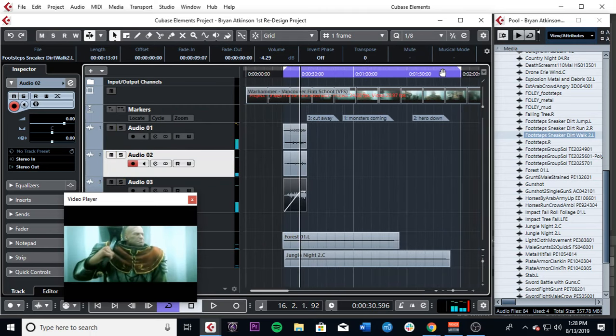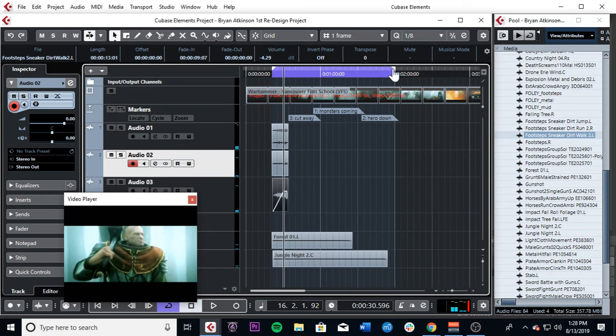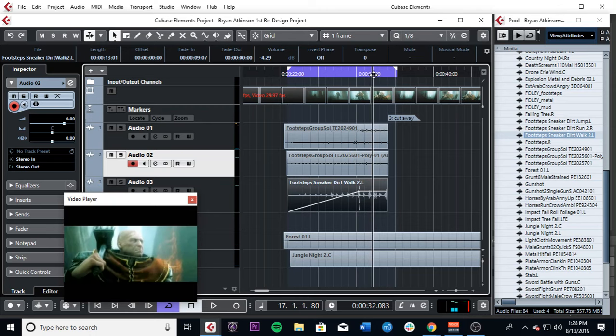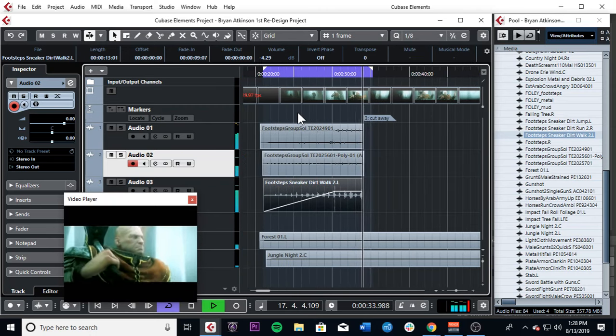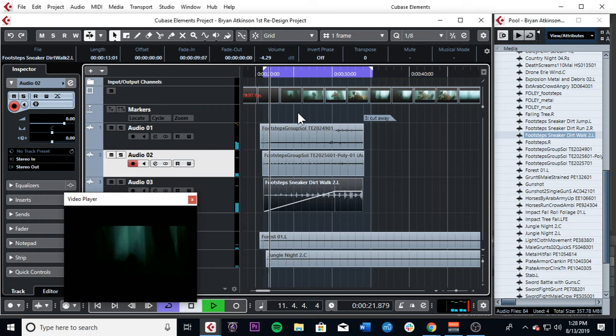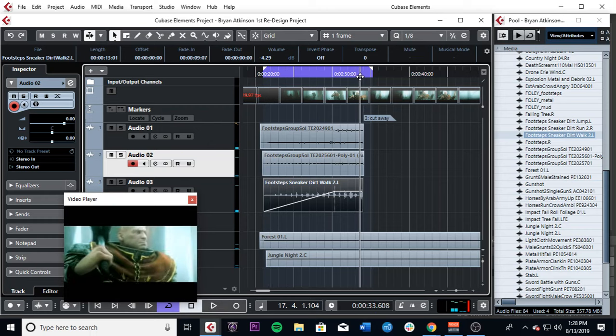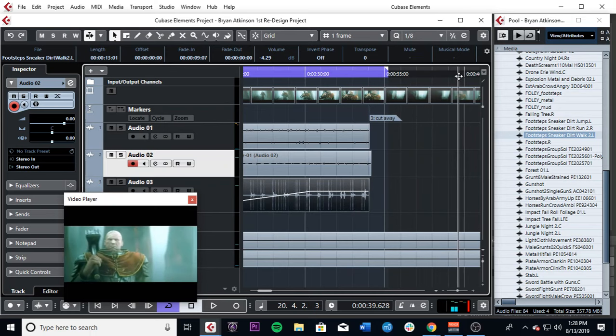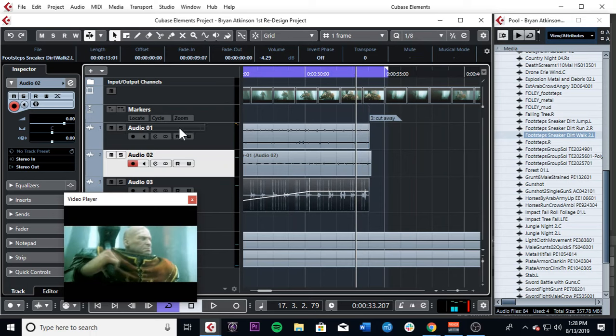And then workflow tip, make sure to be looping these sections. So I'm actually not doing it correctly. I'm hitting play and stop again, so we can just kind of loop it. Okay, but now we should still be hearing footsteps here over this cut. Okay, so how do we do that? Well, let's start with this one.